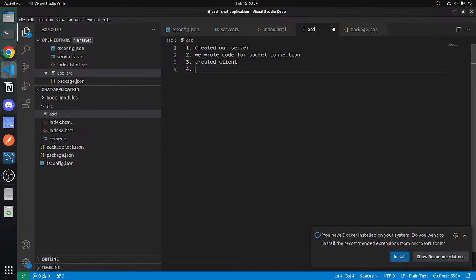Fourth, connecting the client with the server for the socket connection. Then emitting messages.